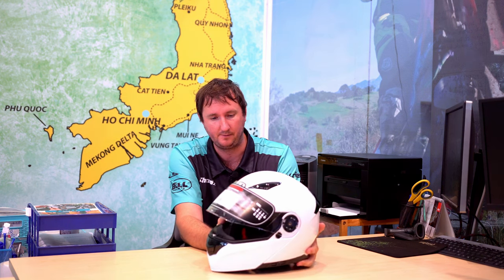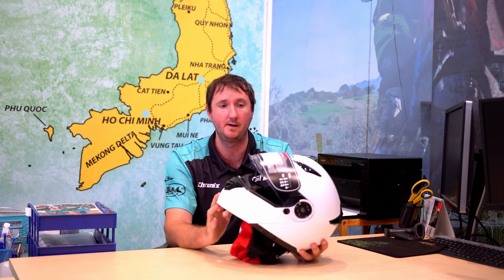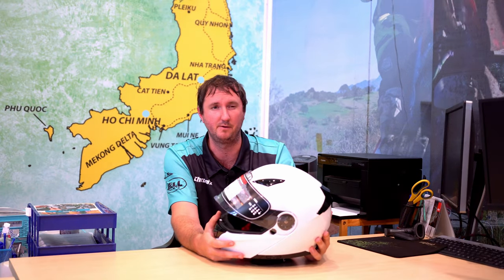One of the things people don't realize is that the difference between a cheap helmet and an expensive helmet isn't just the weight — it's the way it sits on your head. An expensive helmet will sit directly on your head so the center of gravity goes straight down through it, whereas a cheap helmet will often pull you forwards at the front. Modular helmets inherently, because of all the mechanisms inside, pull your head forwards anyway. So you're adding a lot of extra weight in the wrong place just for the ability to flip it up. I personally dislike modular helmets, but so many people want them because of what they see on Instagram. So if you're one of those people, here it is — it's cheap, it works, and to be fair it will get you across Vietnam.